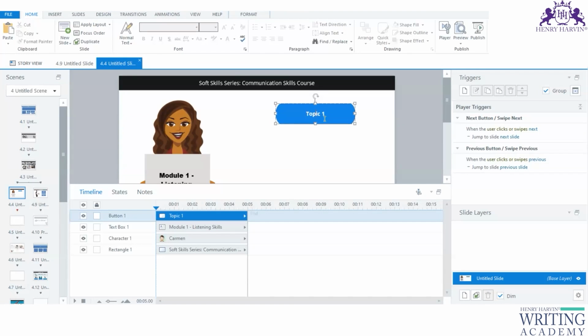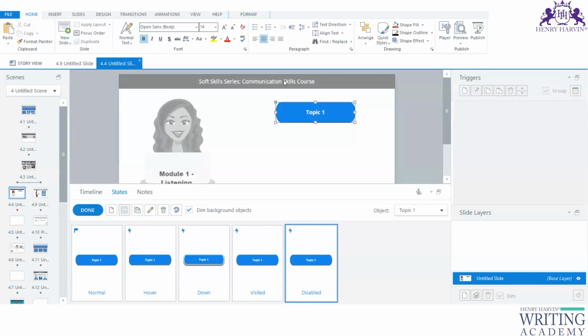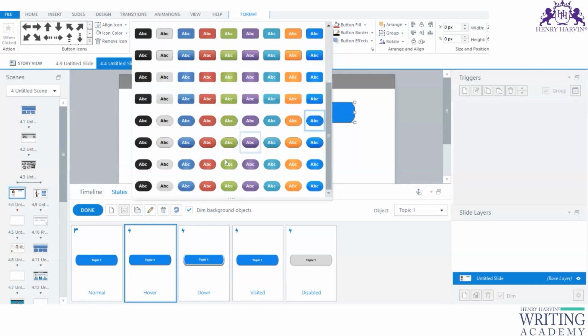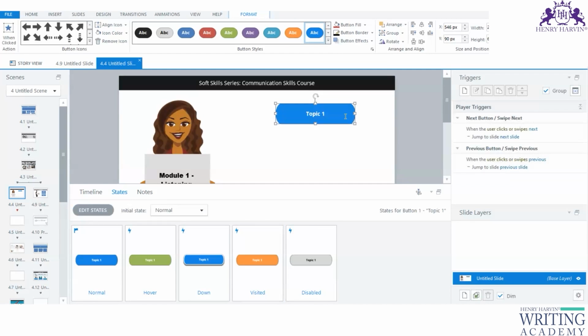For the first button, do not copy the button until you want to change the state. If you want to change the state, let's say edit, and then select that disabled one. Let me create. And if I want to change the hover, let's say when the cursor is kept on that particular module, then the module color may change a little bit. If I want, I can keep it green, and for visitor, I can keep it orange. Just for reference, you can always keep your own color or keep the same as it is. So it's done. Then I'm going to copy it now.